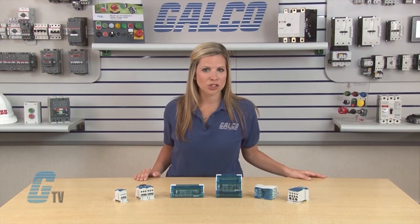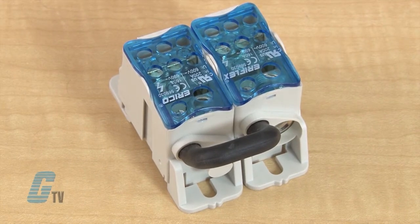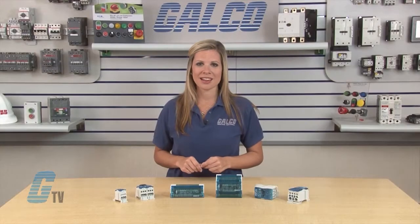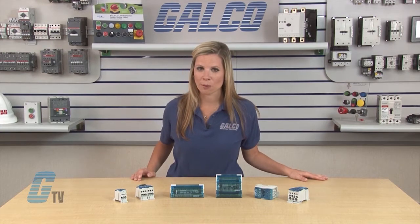Certain models are modular with only one input. The blocks can be supplied in parallel using a jumper. Other models allow for building power blocks that are single, two, three, and four pole.